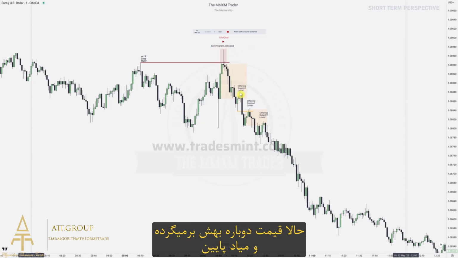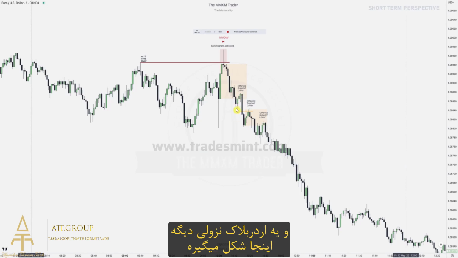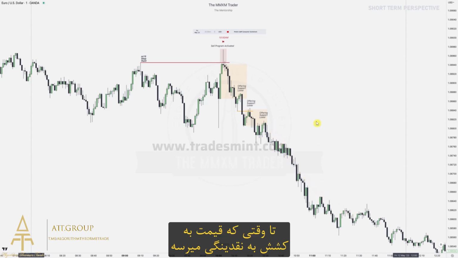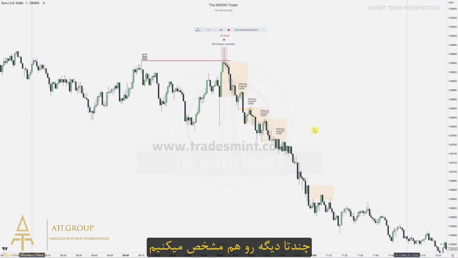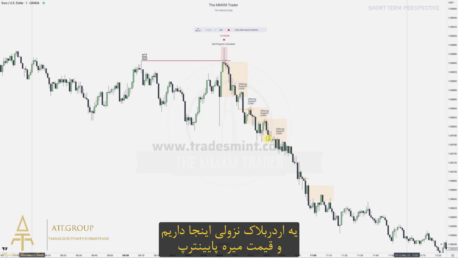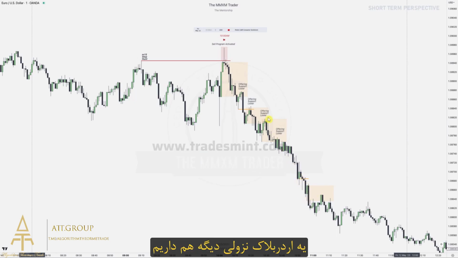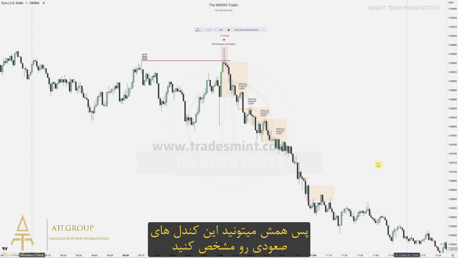Now price comes back into it again, turns down lower. We have another bearish order block formed over here. Price goes in it, trades down lower. We got another bearish order block formed, and this will continue on and on and on until we hit our draw on liquidity, right? Outlining a few more. Bearish order block up here, then price drives lower, another bearish order block, price drives lower, another bearish order block, and just keep outlining those bullish candles, right?